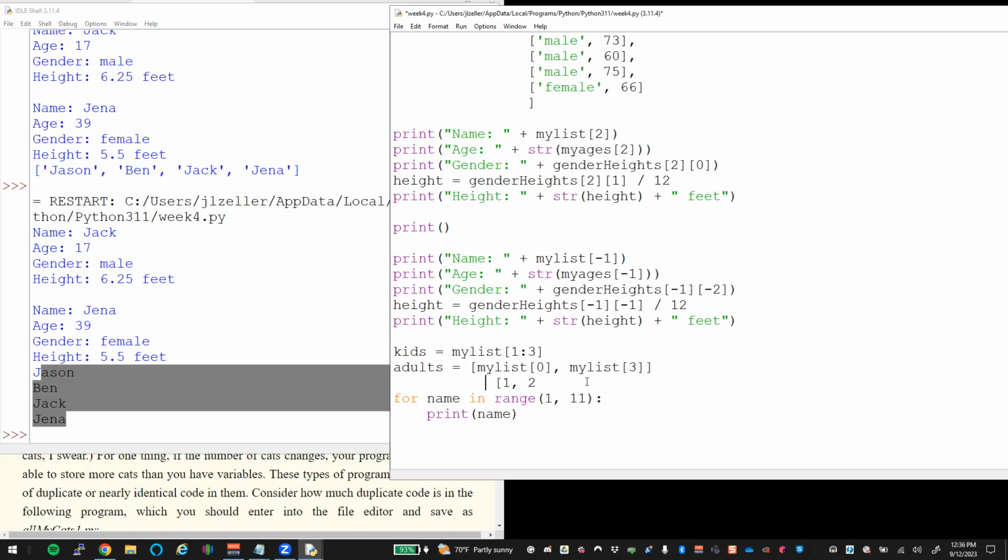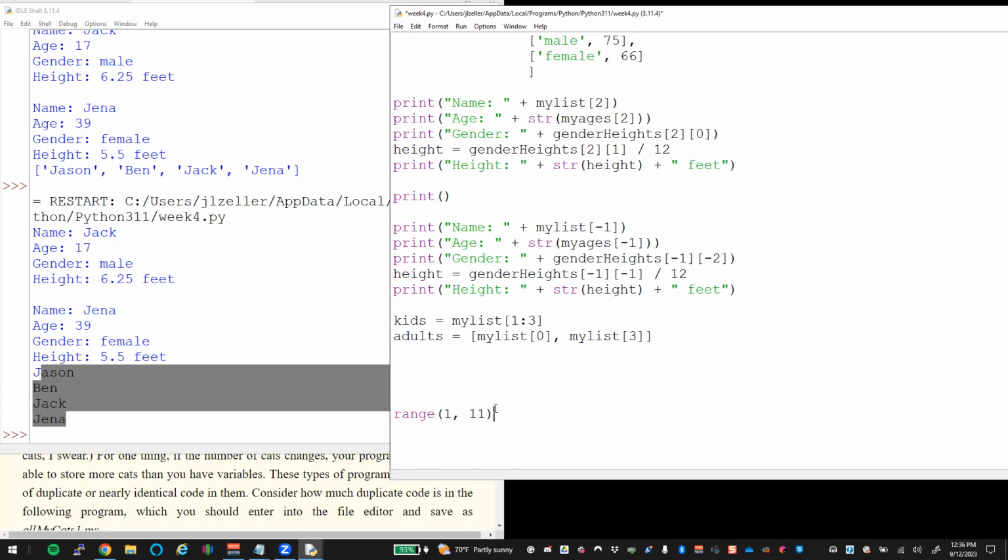Bring this down here so you guys can see that. Bring this back here so you can see this. It's not clean. Okay. So the command range of 1 to 11 is the same thing as having a list that says 1, 2, 3, 4, 5, 6, 7, 9.